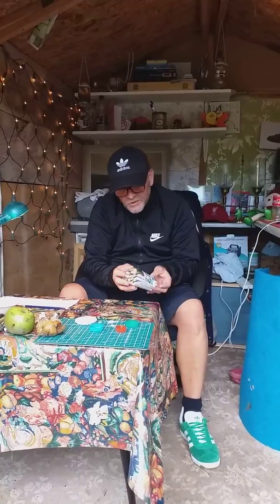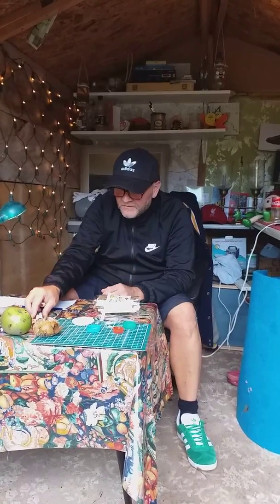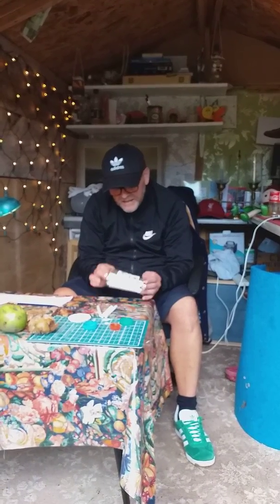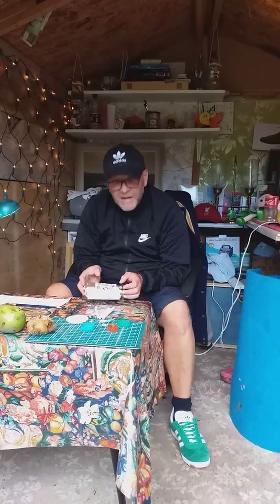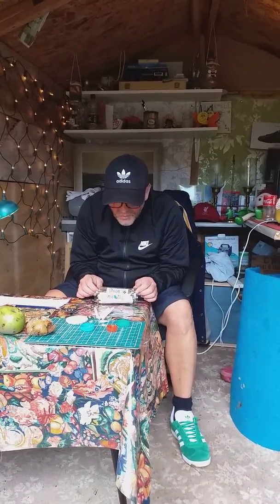So that's it. We've made a bug hotel using our twigs and little, they look like straws, but as I say, it's just rolled up paper. I didn't want to use straws because I thought that would be bad for the environment. So we've got our paper. That's going to go under my hedges, and hopefully in a few days I'll see little bugs visiting it. And I might even see a little Arthur bee, or an amber bee, or a tom bee, or a molly bee, or a bear bee. Any bee it wants to be. Or wasps, I don't mind. Everyone's welcome to the Bug Hotel.